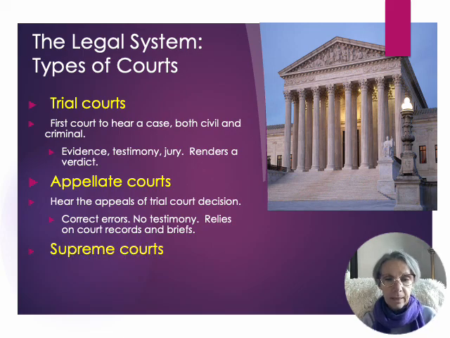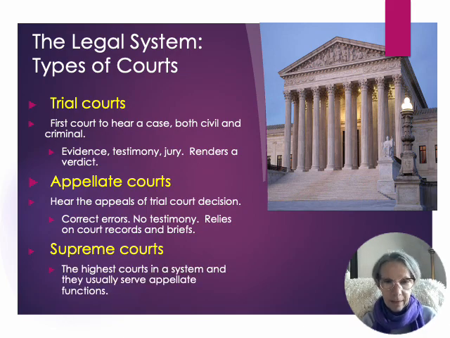The Supreme Court is also an appellate court for the most part. As we'll find in the next lecture about the U.S. Supreme Court, there are times when the U.S. Supreme Court acts as a trial court, but very infrequently. But the difference between the lower level appellate courts and the Supreme Court is they are the court of last resort. They're the highest court in the system.